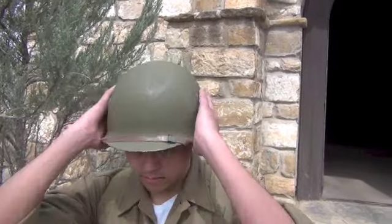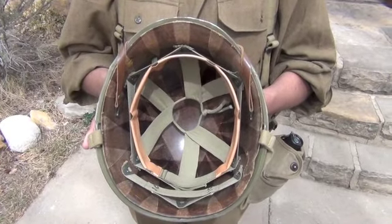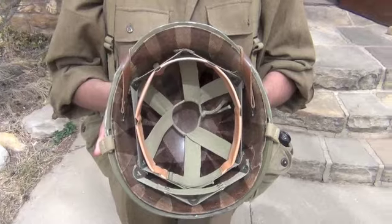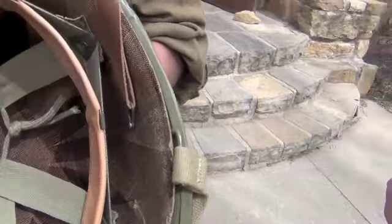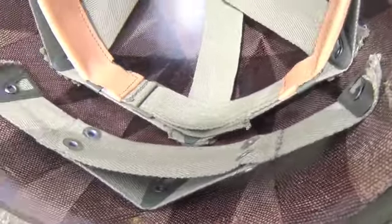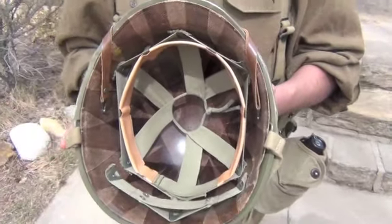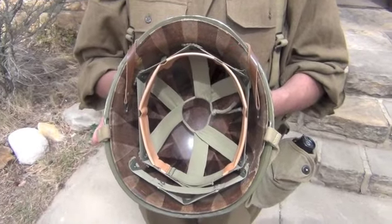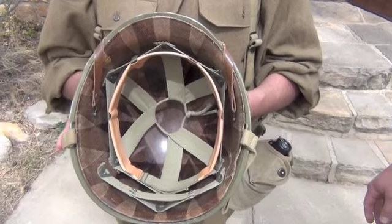Ethan, go ahead and take your helmet off for me. This is the style liner that we're going to be looking for. This is a standard mid-war Westinghouse setup liner with the green A washers. This is the model you're going to be looking for. There's a lot of other models. Post-war models have green webbing. Those can be re-webbed. They're identical in design. This was actually a post-war model that was re-webbed. Vietnam liners can also be re-webbed. The ones with the green interiors are not something we really want to see. This is one of those details you'd like to improve on your impression.